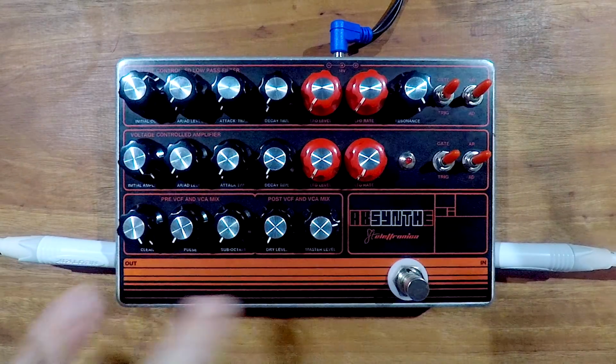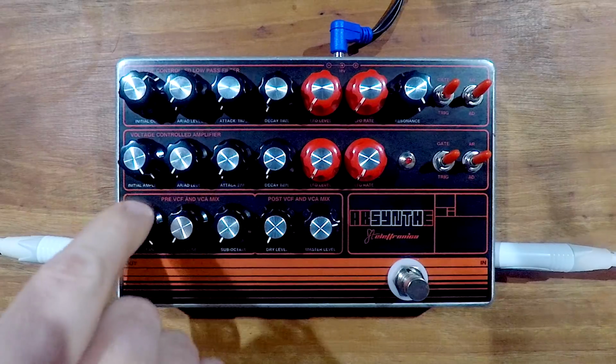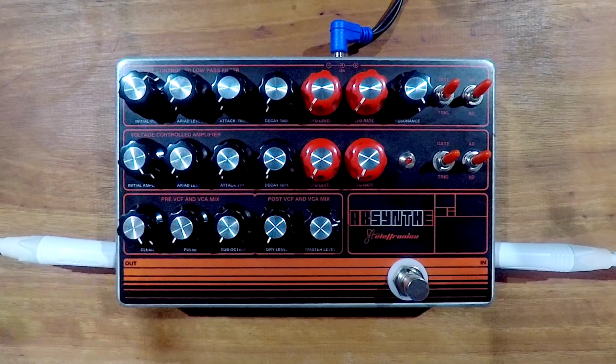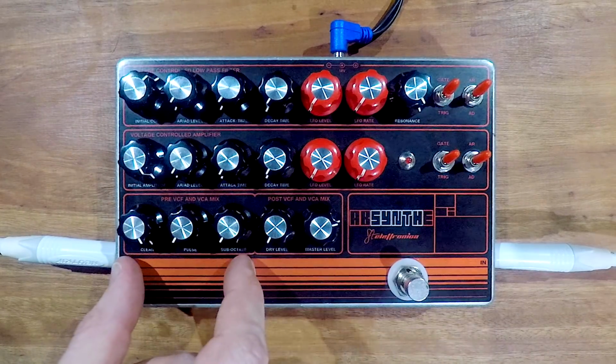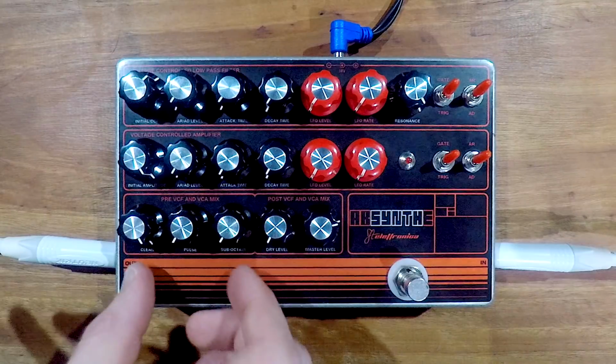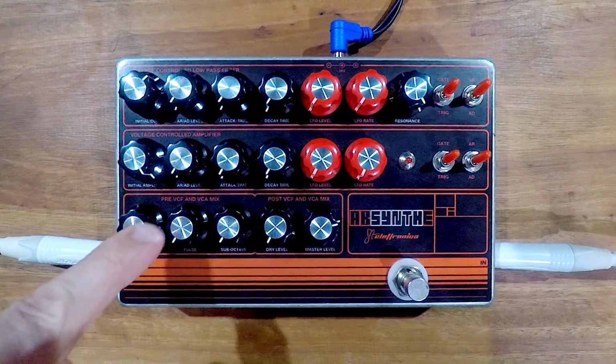Okay, so basically you've got the bottom part. It's hard to read in here with the light, but you've got this knob called clean, which is pretty much your input volume. You've got pulse and sub-octave. These three happen before anything else. It says above, this is the pre-VCF and VCA mix section. So as the signal goes in, it goes through that, and then it goes to other places.